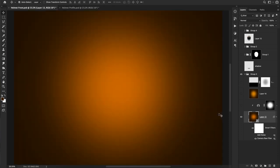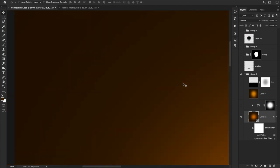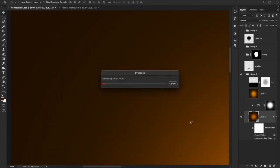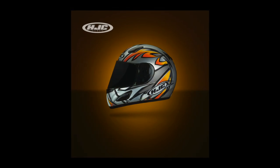And then I noticed it still had some banding, so in order to completely rid of the banding I added noise to the layer, and that pretty much took care of the banding problem. And here is the final image.